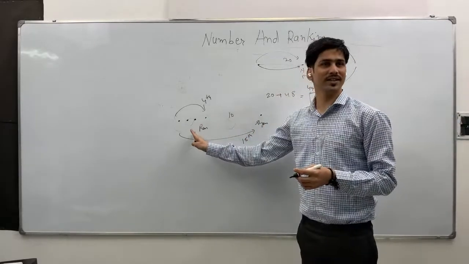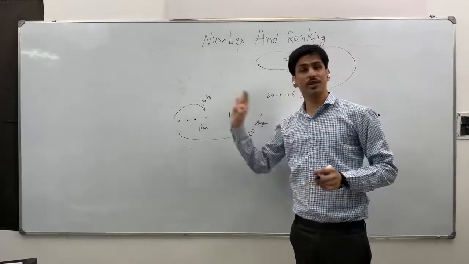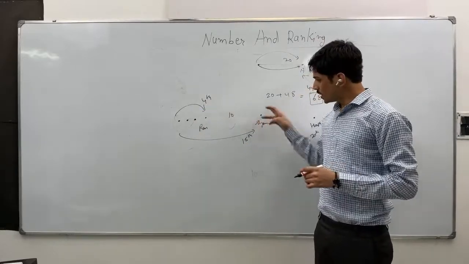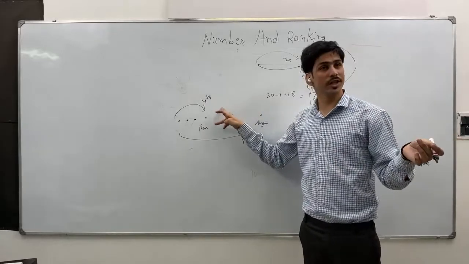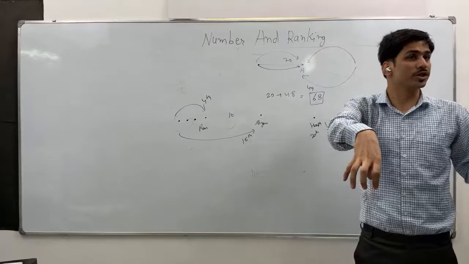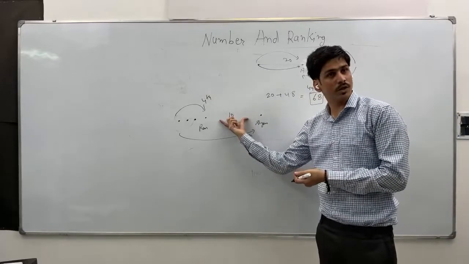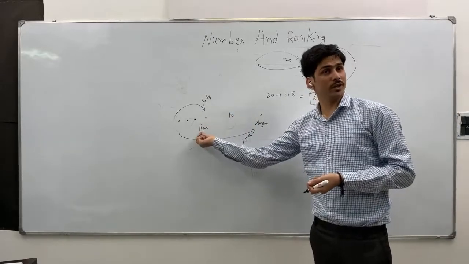Because Ram is 11th, right? So he has to cross 10 students to reach Ram, right? It means if, let's say Ram is standing here and Ram is 11, he will cross 10 students, then he'll get to his position. It means there are 10 students in between. Then he will go to the 11th position. Are you getting my point?